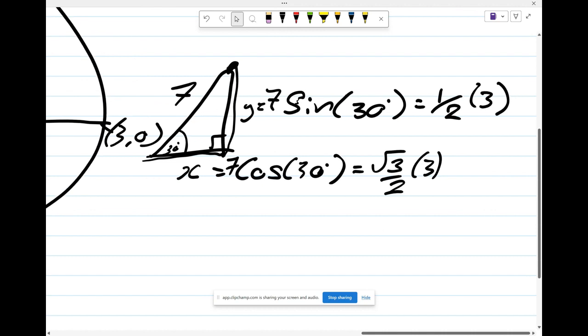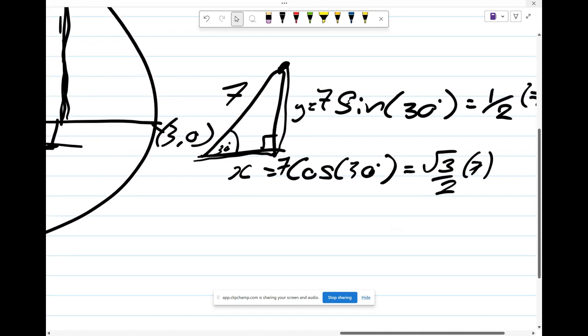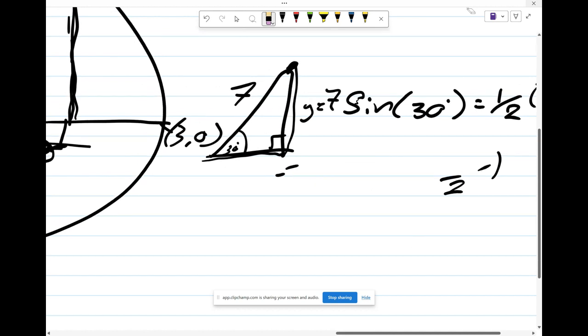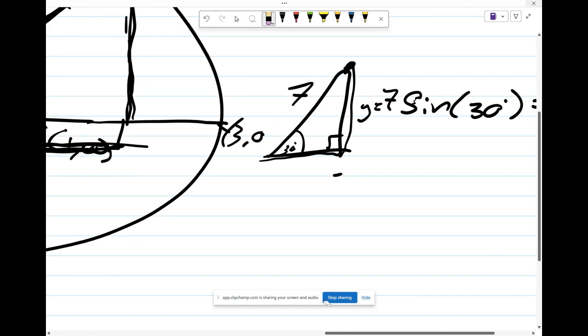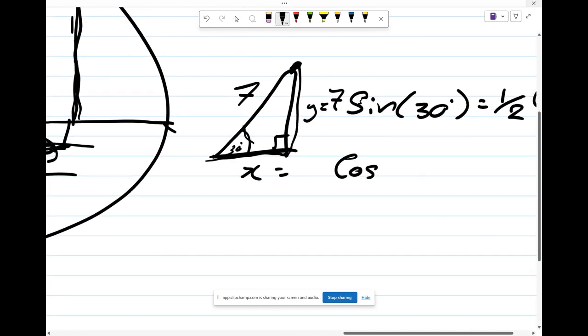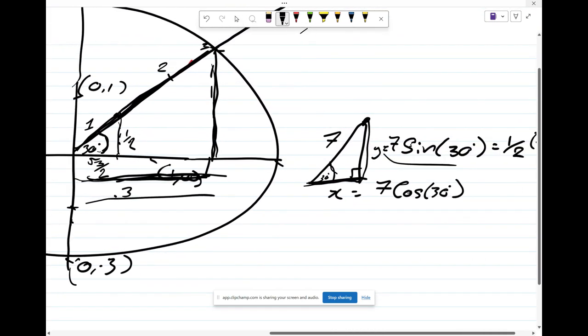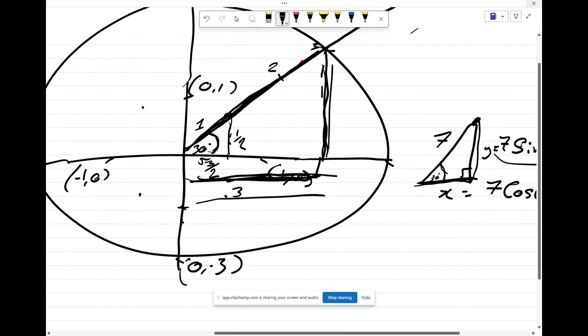7, 7, 7, 7. And so if we forget about what we had down for a minute, if we have a right angle triangle with angle 30 degrees and hypotenuse 7, and we want to find the x, well, we know that our x coordinate is our cos, like our unit circle tells us, cos 30, and we have to multiply everything by 7. Great. And the same thing for our sine. So think about stretching it out and stretching it out.